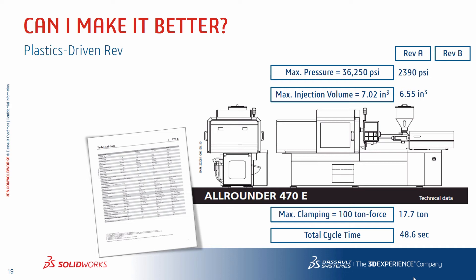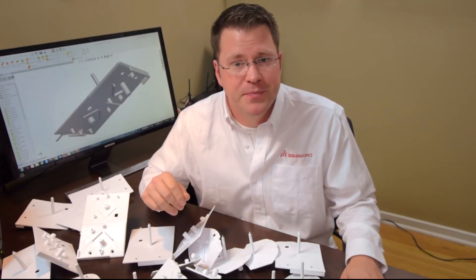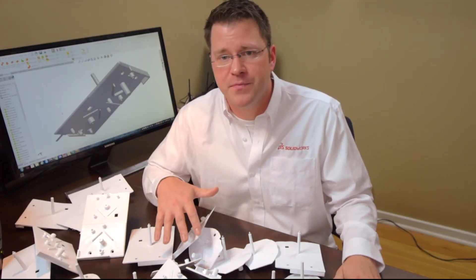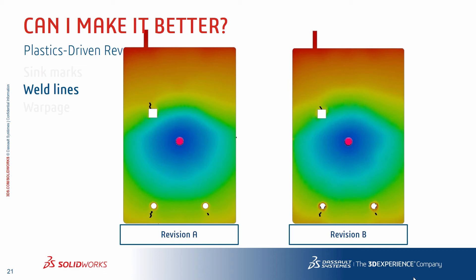A few quick changes to the CAD model, and we can rerun in Plastics and see what kind of impact our quick design changes had. The first thing I'm going to do is look at those same numbers we began with — did I make any changes that may have increased the pressure requirements or clamping tonnage or violated some of the rules of my machine? I see that I didn't. In fact, I was able to decrease the volume, decrease the pressure, decrease the reaction force, and also decrease the fill time. I'm still within the operational parameters of the machine. Now evaluating those sink marks, I can see on Rev-B that I've pretty much eliminated all the salient ones from my first revision. In fact, now every one is just about a thousandth of an inch, which depending on my mold finish should be acceptable. Weld lines are inevitable, but I can validate that changing this design didn't move them to an undesirable location. I can also change the geometry to make the weld lines come together at a more favorable angle, and if I'm going to get into manufacturing, I can start to recommend the gate locations that provide the best weld mark locations.